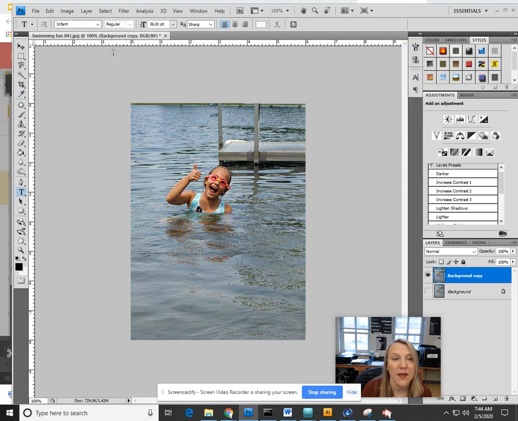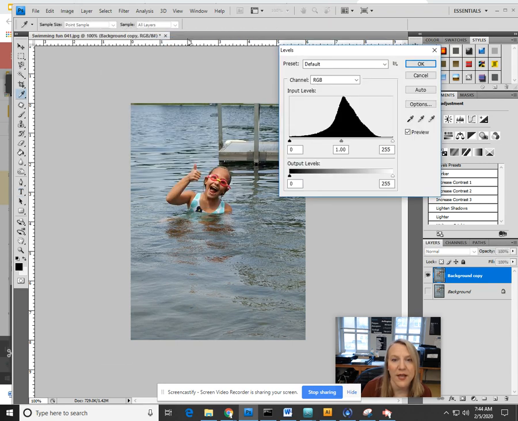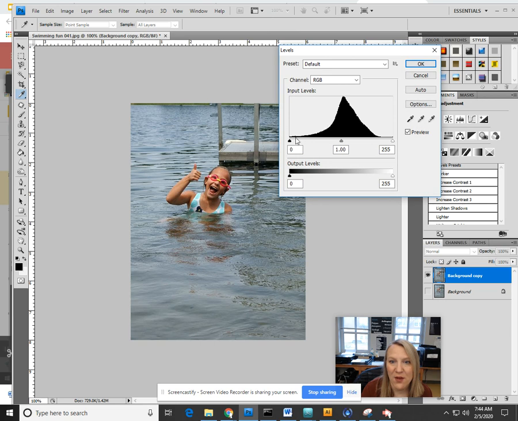So once again, I go to Image, Adjustments, and I go to Levels. Levels are my number one thing I do to get the most bang for your buck. You know, Photoshop, I would say if we were in a newer version, the auto option was probably a little bit smarter. In this one, you can hit auto, but I don't think it does what it needs to do. I think it's still too gray. That is why I love levels. It gets rid of that gray cast.